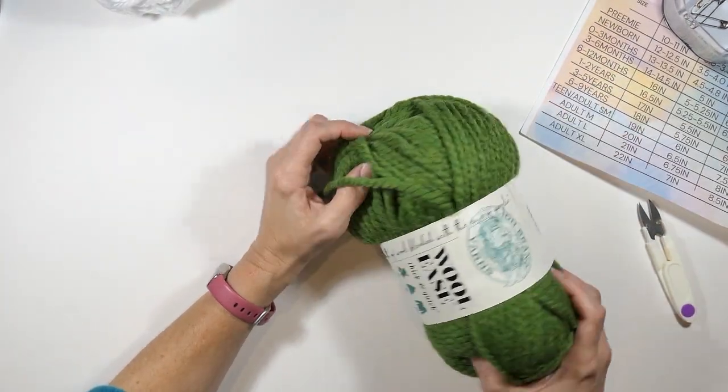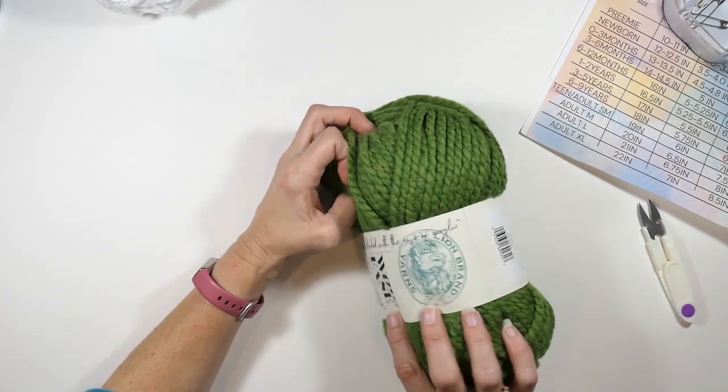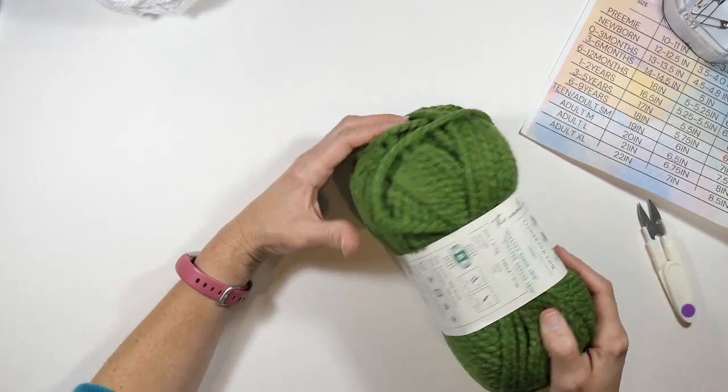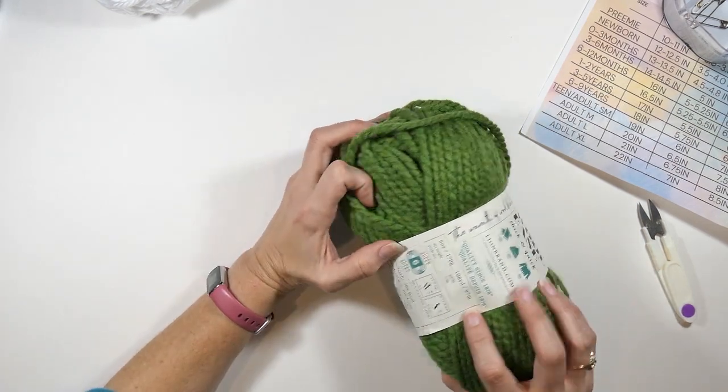And then I couldn't find the other color that I wanted. I couldn't find anything that was really shiny. It's still the Lion Brand yarn, but this is the Wool-Ease, so it's just a little bit different.